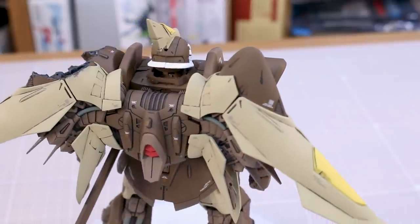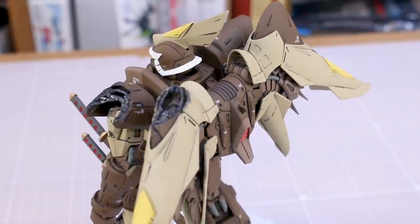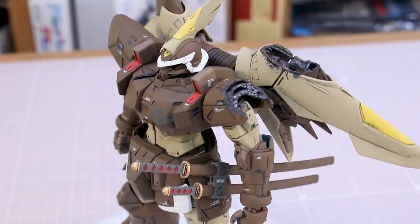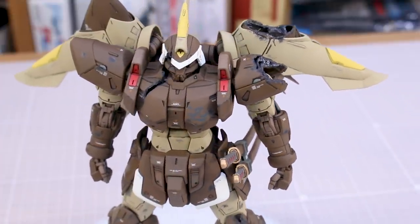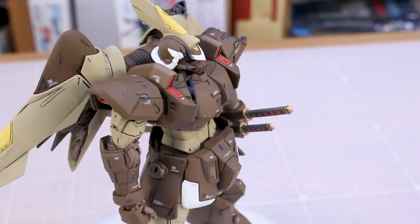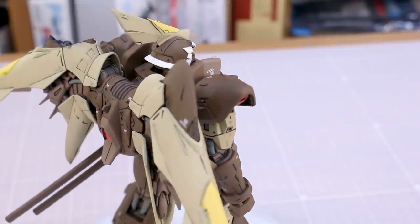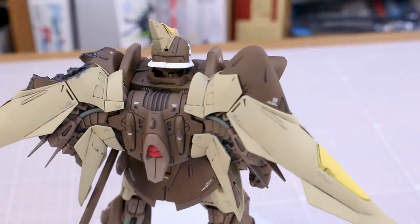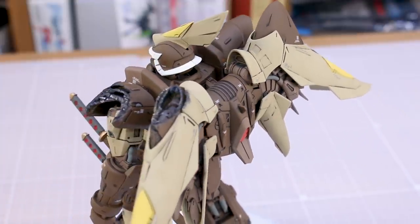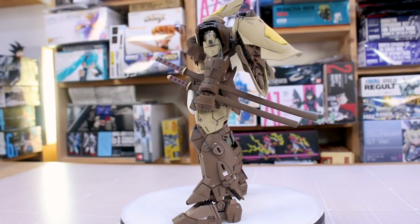It all had to be custom mixed to get it as close as possible to the one piece of artwork I had for reference. I think I managed to get it pretty close. It may not be totally exactly right, but it came out looking nice, and at the end of the day that's what matters. Now the other main thing was the damage — I've never done extensive damage like this before, so it was a test, and I'm really happy with how that ended up looking.